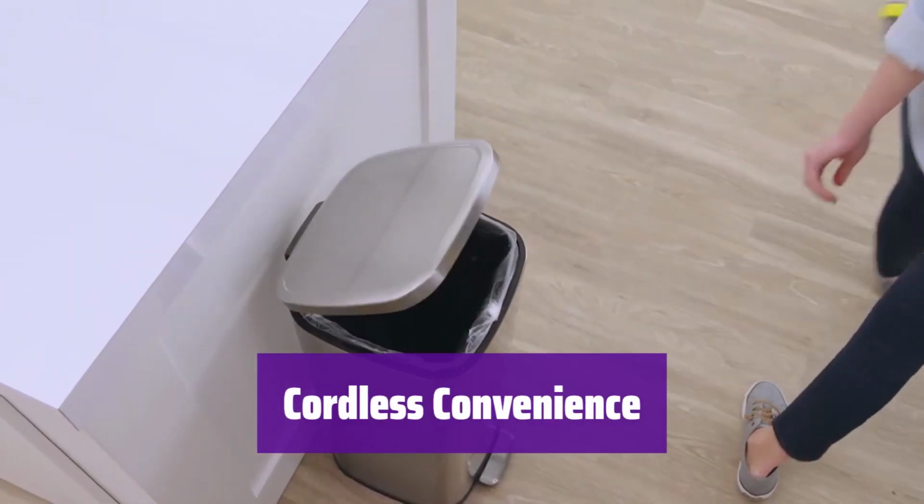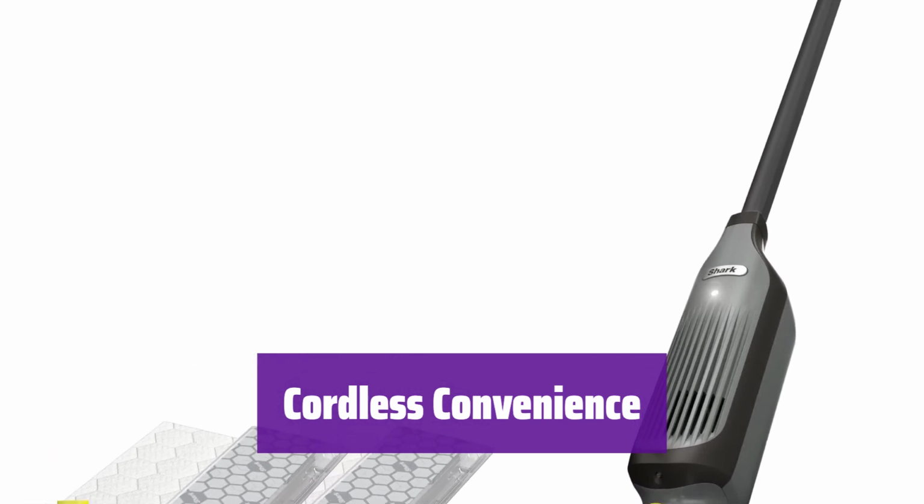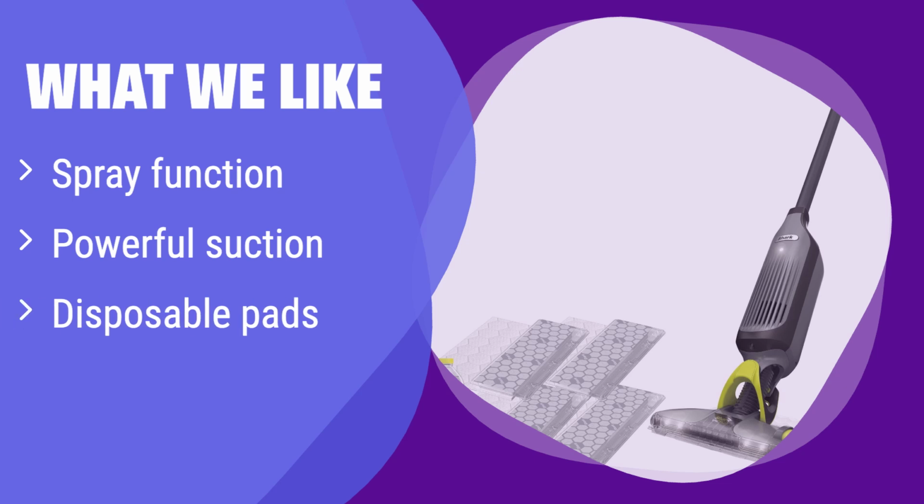It's cordless and features a rechargeable lithium-ion battery for uninterrupted cleaning. Enjoy the freedom of a truly wireless clean. What we like? This cordless vacuum and mop tackles tough messes with powerful suction and an on-demand spray. The disposable pads make cleanup a breeze. If you value convenience and a truly clean floor, this is the perfect choice.